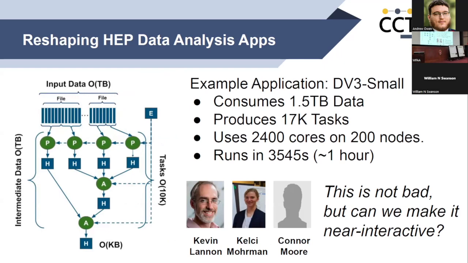Now, what I'm talking about here is not the big stuff that happens in the front end in the WLCG to do all the shared processing, but the stuff that happens at the very end when you have one graduate student who's interested in one particular interaction that only happens with electrons after midnight, and they're searching for that one particular thing. And so they need to consume something like a terabyte of data, and they're going to generate something like 10,000 tasks. They're going to search for some process, output some data, and then accumulate some sort of histogram here.